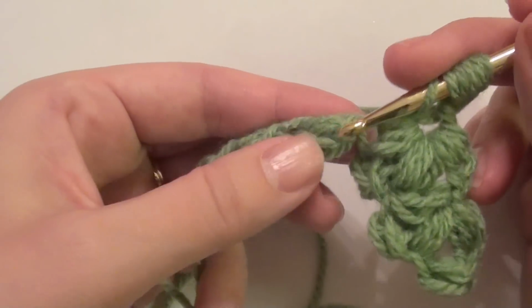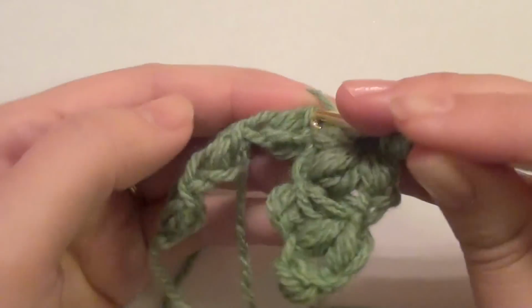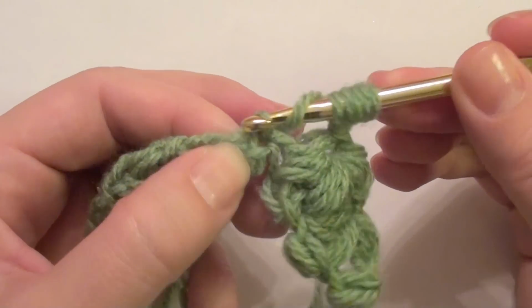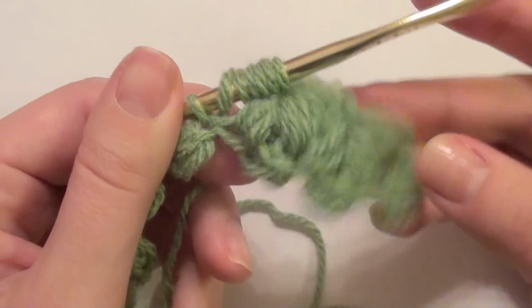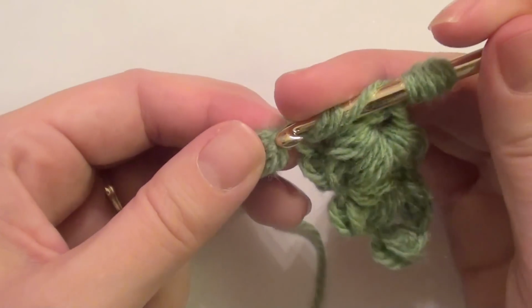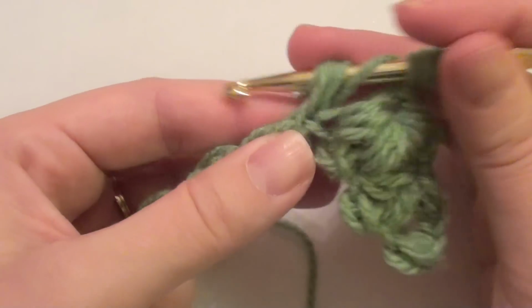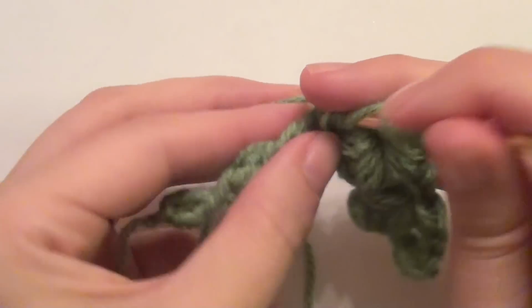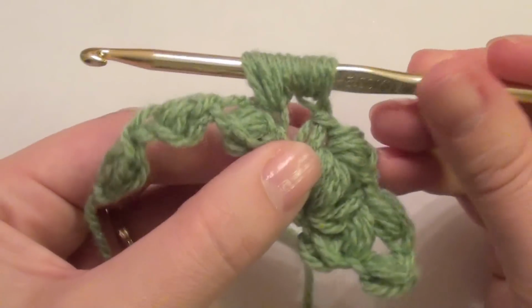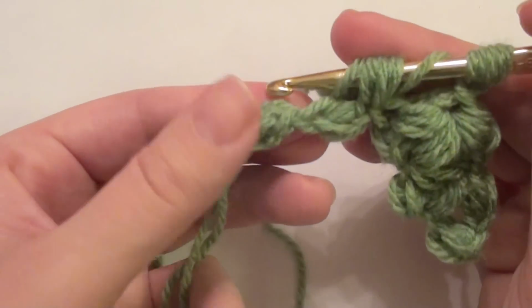Right here in between this puff stitch here, you're going to do the same thing, place your hook in there, and that chain 1, grab your yarn, pull up, that's 1, 2, 3, pull up, and you have to do one more set here in this puff stitch in between the chain 1 here.